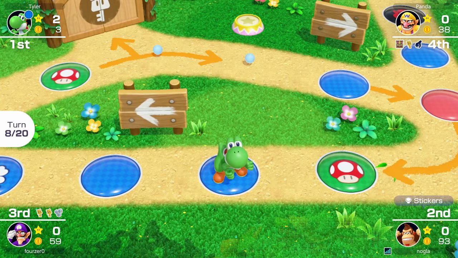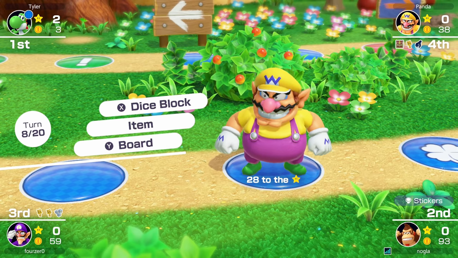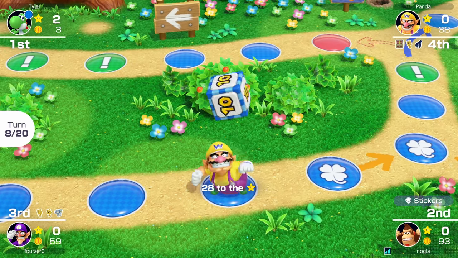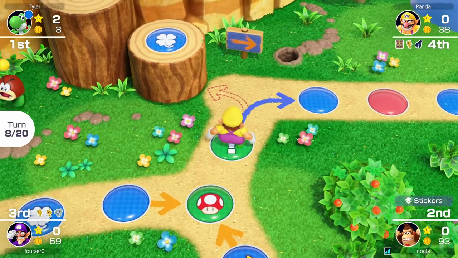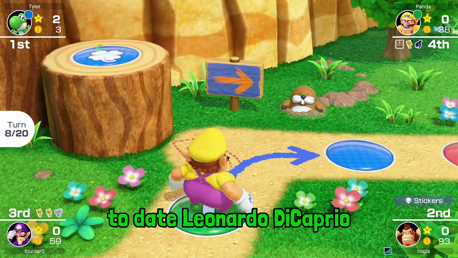Nice. There you go. Stupid bitch. All right, fat boy, what are we? 72 spaces away? 28. Let's go. Let's do it. Nice. Oh, 10. Well, now you're 18. Finally legal. Yeah, and okay. Old enough to date Leonardo DiCaprio. What's up, buddy?